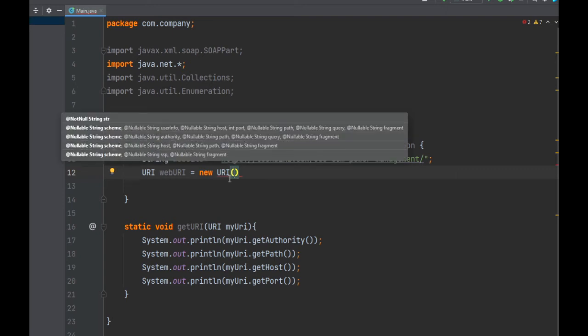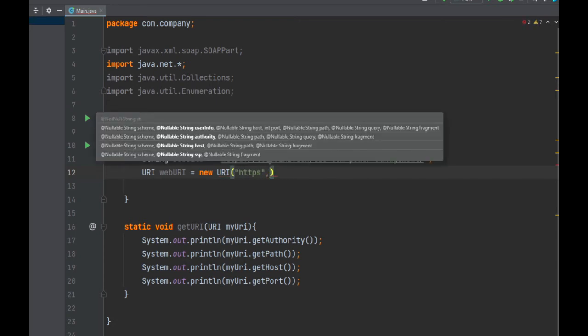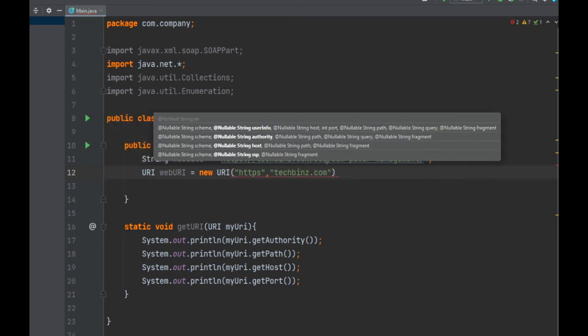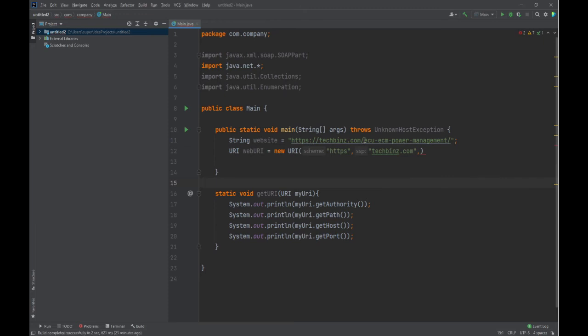So the scheme is HTTPS, our web domain is techbeans.com, and our link is... let's copy our link.